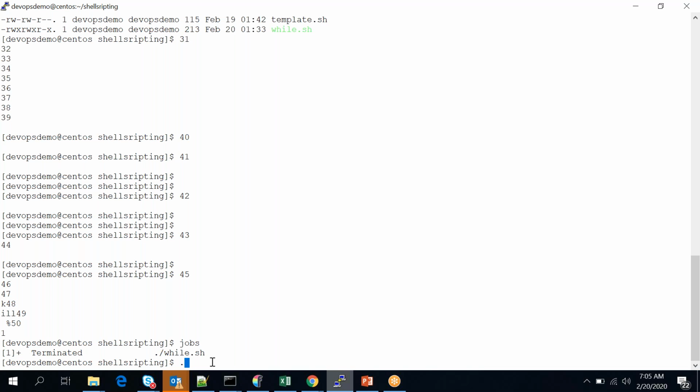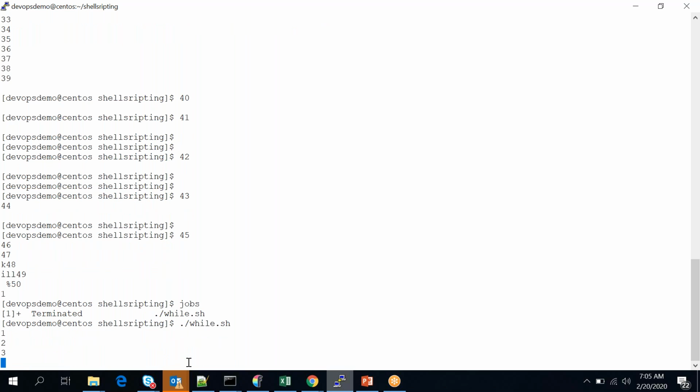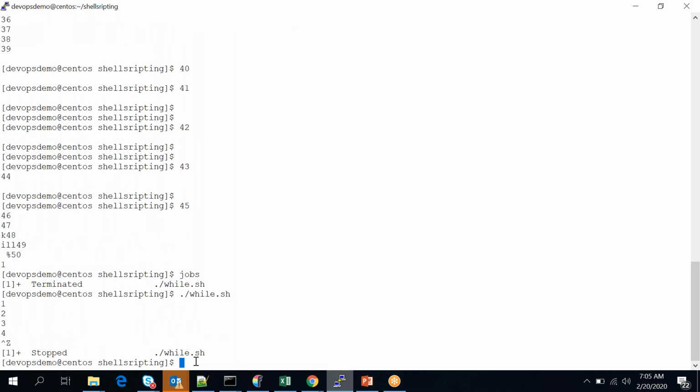Similarly, we can also run this script in the foreground. Let's say I'm going with this while loop again. Let me run it. Okay, so I can stop it. It is stopped now. Let's say I want to run it in the foreground. Same way, fg %1.